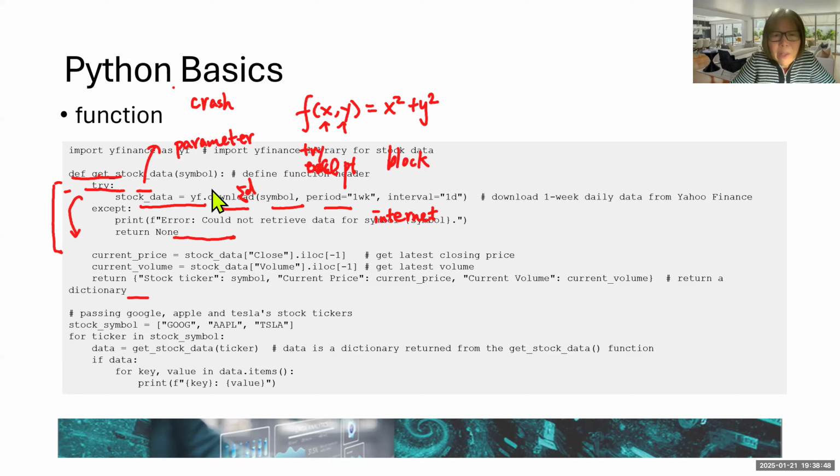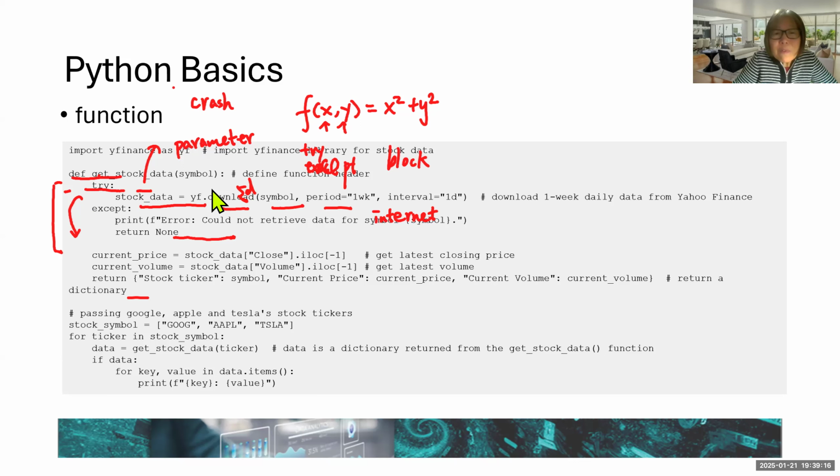The five days include today, last Friday, last Thursday, last Wednesday, and last Tuesday. The negative one means you got the last one. So you get the data and assign it to a variable, it will go directly on, and it will skip the except block.